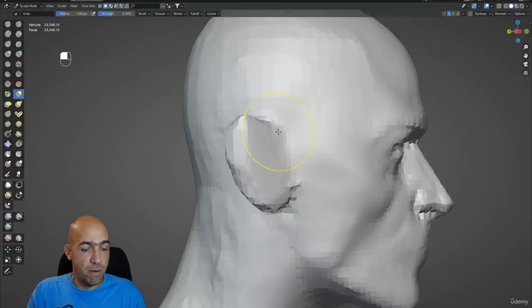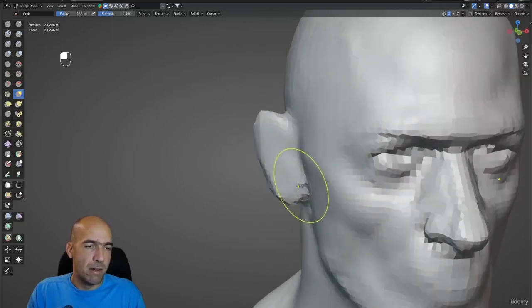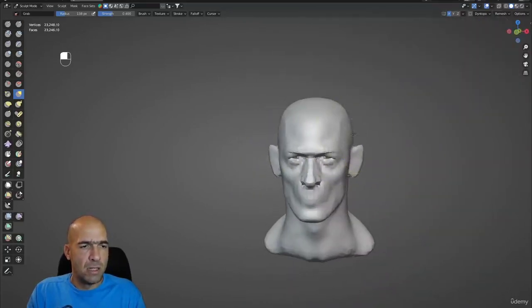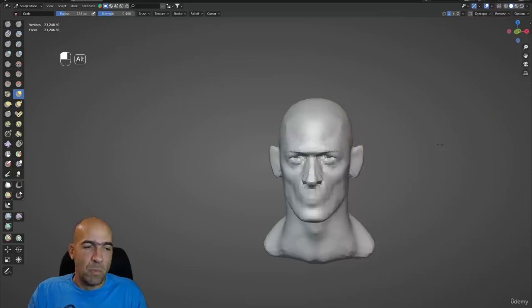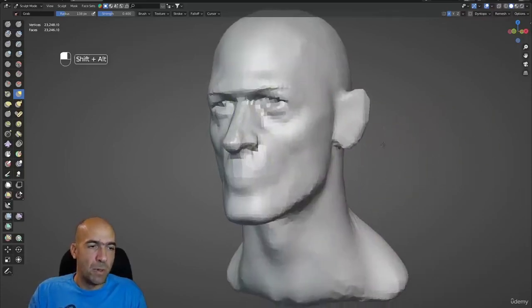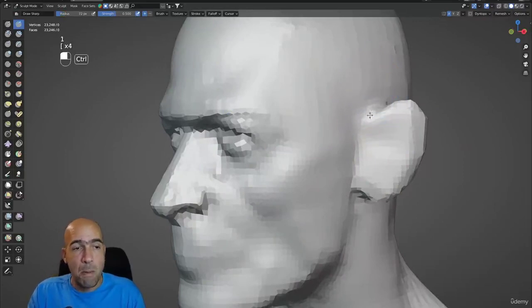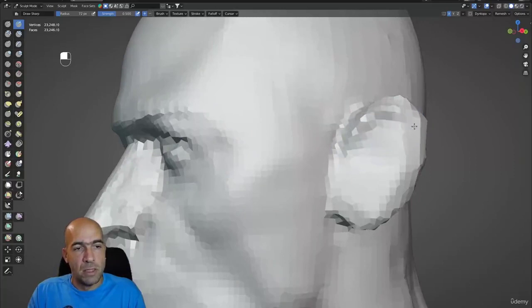Now, the ears. Very importantly, we have to make the ears look good. Many people are neglecting their ears, and they are thinking, okay, I will do head studies. I will flatten this a little bit. I will do head studies, but not make the ears because they are not important. But for a head, not only the face is important. The ears are very important, and I will do them even before the mouth. It's pretty important. So, that's why I will do this.